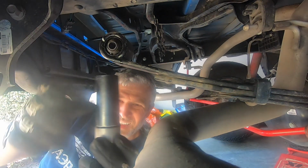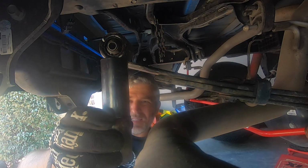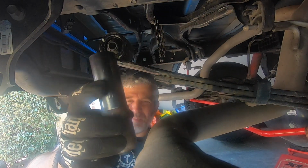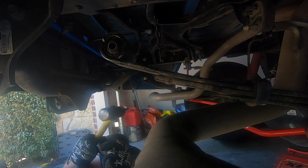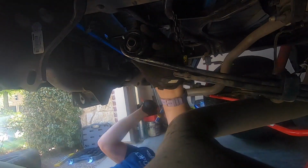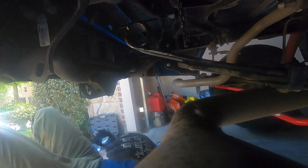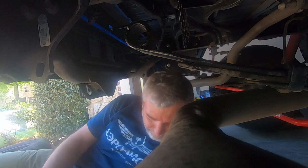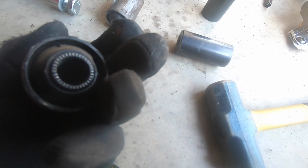And then this is the 27. See how it kind of tapers in? If you bash on the center of it, you're just hitting rubber. Anywho, nothing to it but to do it. That was a workout.